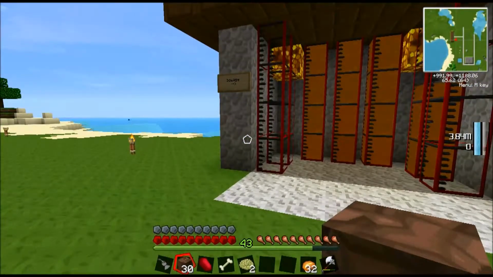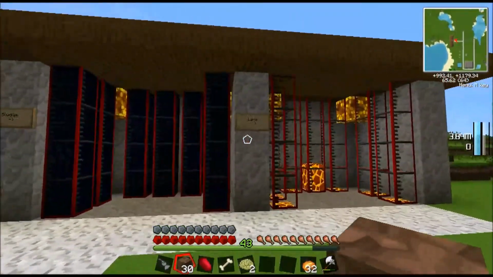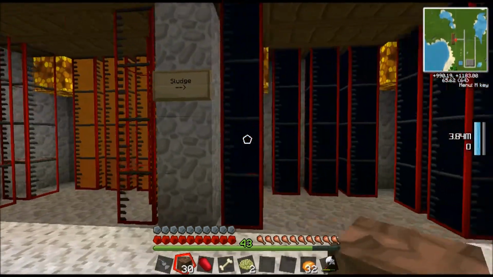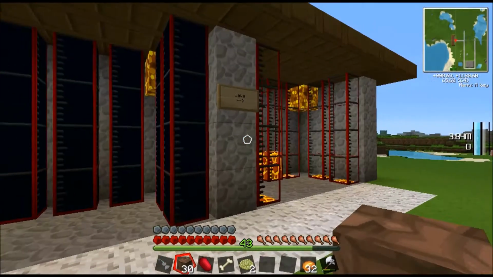Using liquid ducts and tanks and buckets and a lot of time, I eventually pumped it all back here and made this little liquid storage shack. Storage hangar? I don't know what to call it. So I've got a whole bunch of sewage here. I've got a ton of sludge. There was too much sludge. I actually had to destroy some of it.